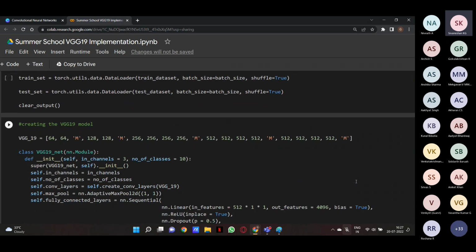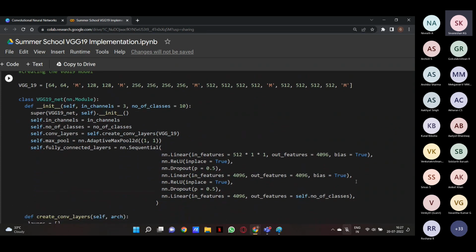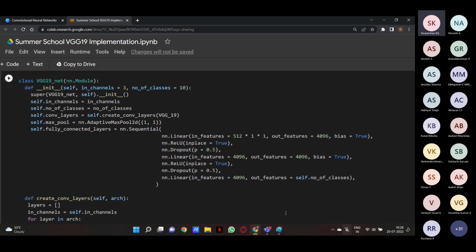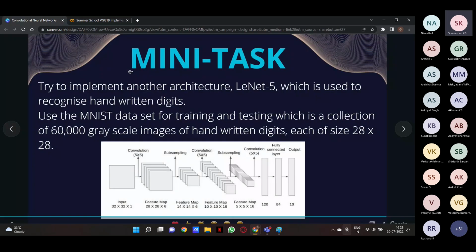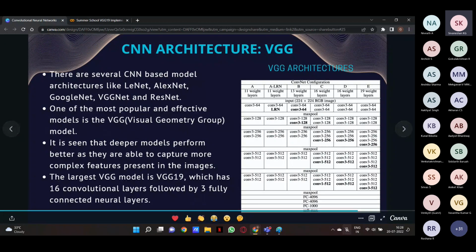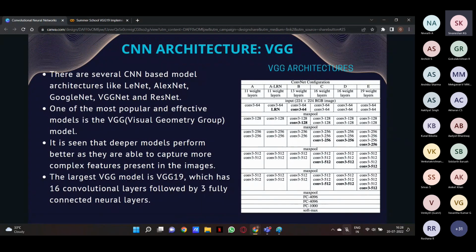Next cell. Here we have our VGG19 architecture. I've just listed out the number of channels in each layer, and an M means a max pool layer. Gokul, can you go to the slide of this? Can you open the canvas layer of this? Yeah, the previous layer. Here you can see in the 19 weight layers, Conv3 basically means we are performing operations with the 3 by 3 kernel, and 64 means the number of output channels.